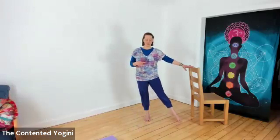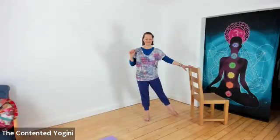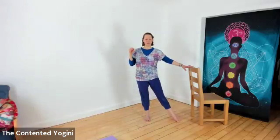pausing briefly. If your movement is smaller because that's what your legs do, then just slow the movement down to get it to coordinate with your breath. Here we'll do 3 more in our own time. The focus isn't on the amount of movement or the position of the body, but actually getting the breath and the body to be in that coordination.